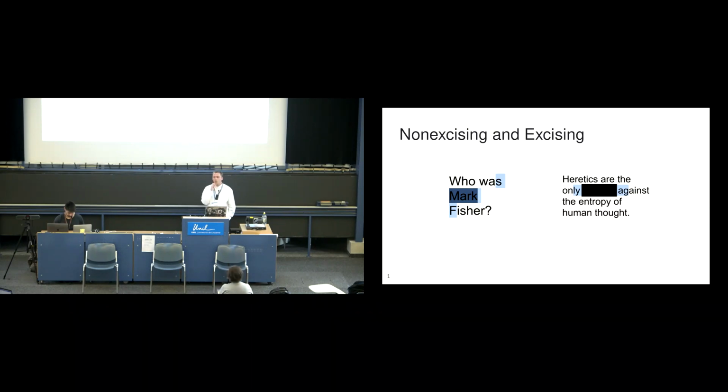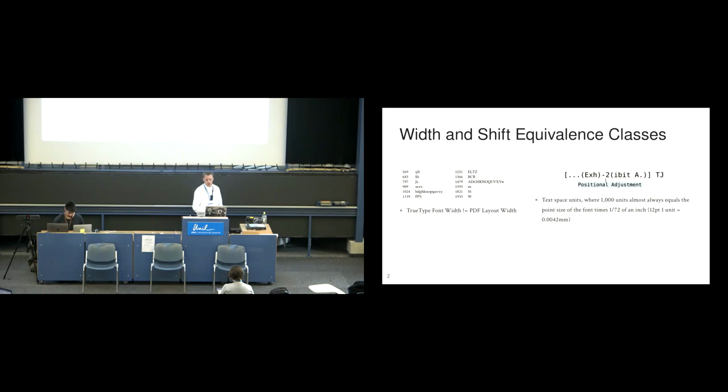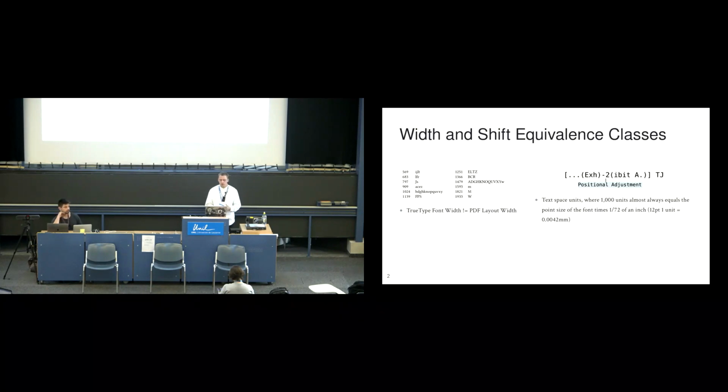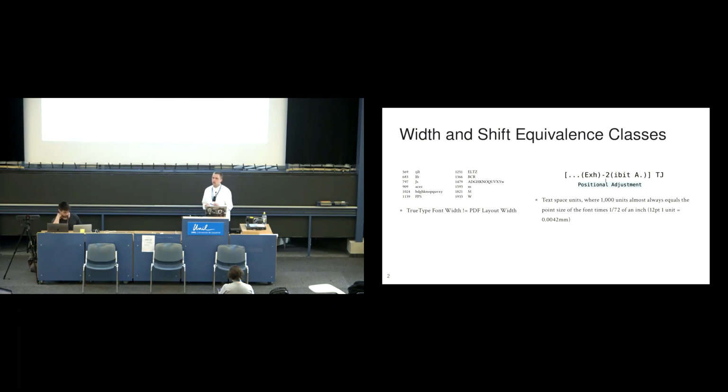And we'll talk briefly, and I'll try to mention rasterization, but I first want to talk about how documents get laid out and how text is laid out inside PDF documents. Because fundamentally, we need to understand how the text and the layout of text on the page is specified before we can begin to talk about how it would then be printed out by a printer, et cetera. And for understanding these specific information leaks, I'll be talking briefly about width and shift equivalence classes.